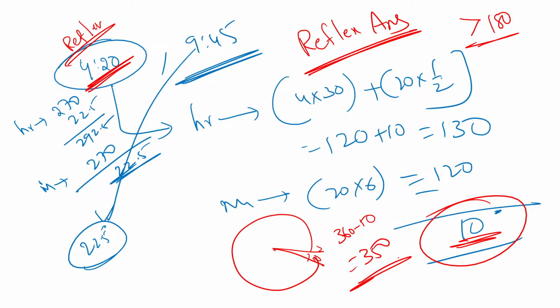If he is just asking for the angle, you can solve it as 10 and you can stop there. But if he is asking for the reflex angle, you have to get an answer which is more than 180. If you got an answer which is more than 180, that's fine, leave it like that. But if you didn't get an answer which is more than 180, then you subtract your original answer from 360, then you will get your reflex angle.